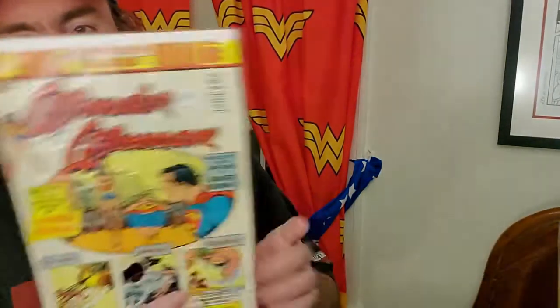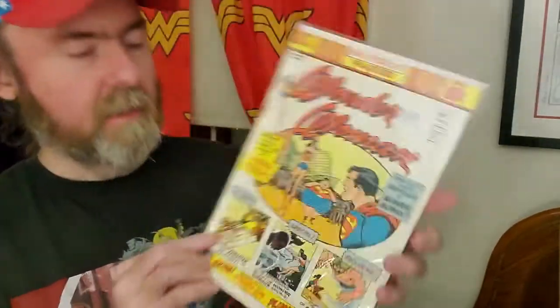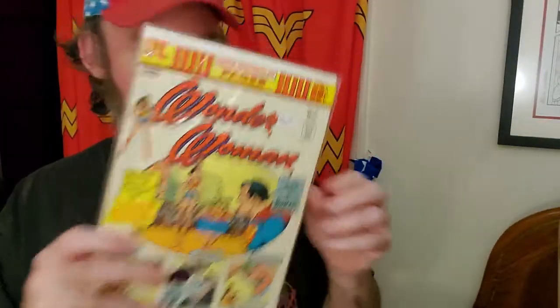And sales are continuing to tank. So right after this, first there's 211, which is a 100-page giant full of reprints and stuff. But then with 212, we start a very famous storyline. This is what I consider to be another soft reboot, because Conagher is just doing these kids' stories and reboots and rewriting old stuff, and that wasn't working. So they bring in Marty Pasco to bring Wonder Woman back into the DC universe.